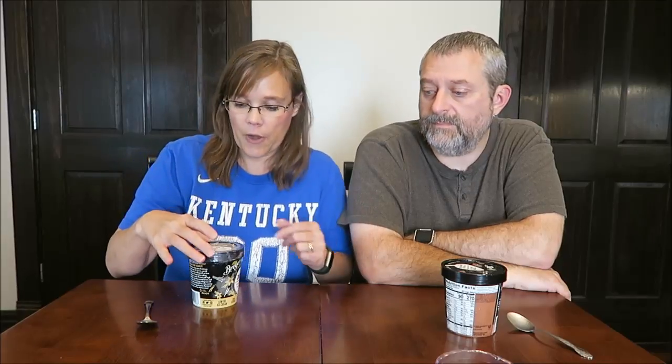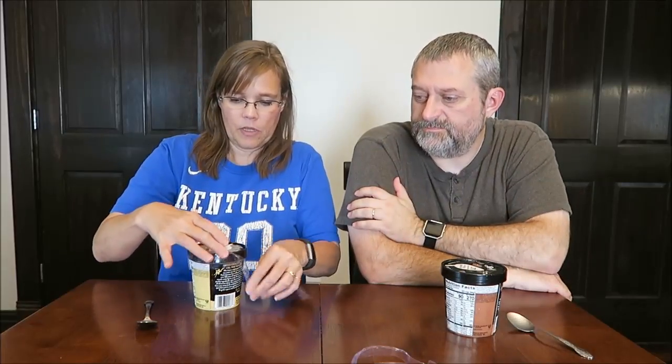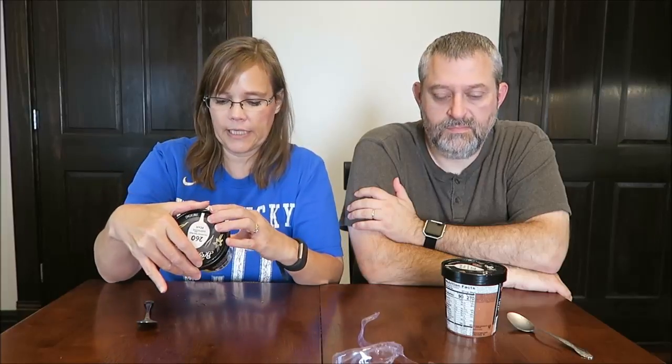$6.29 is the normal cost unless these are on sale. I was able to get buy one, get one, so that's a really good price — competitive with the Kroger Simple Truth. They did have a plastic seal on them, which is good. The vanilla bean is only 260 calories, low fat ice cream made with fresh cream, 20 grams of protein per pint. If you have just one serving, which is two-thirds cup, it's only 90 calories. These are made by Unilever, and they've been sitting out about 20 minutes.